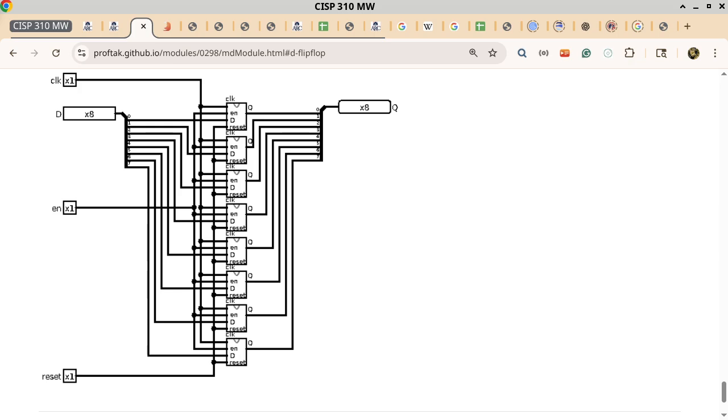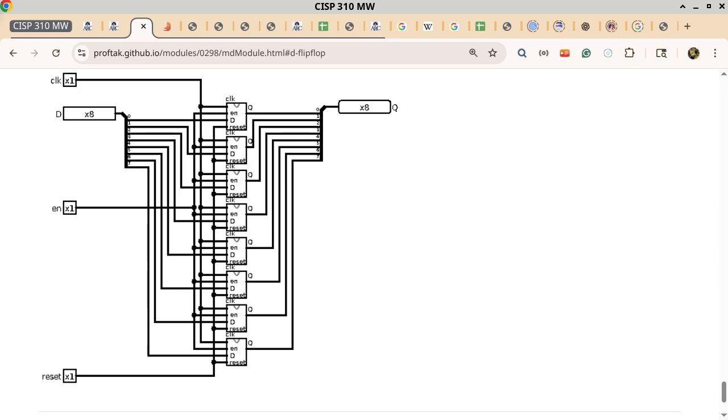It's a multi-drop. So you can see how the clock pin is multi-drop, which means every single one of these will experience the same clock. You can see how the reset pin is the same way. It is a multi-drop. Even the EN is multi-drop because if you just look at this wire, it goes to the EN of every single one of these resettable D flip-flops. So you ask, what is not multi-dropped?